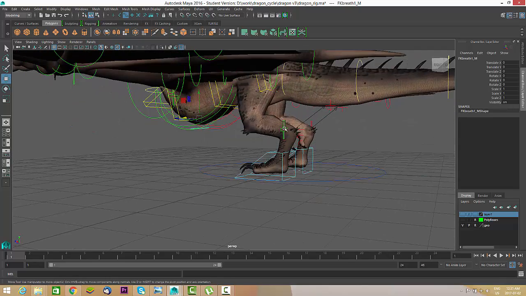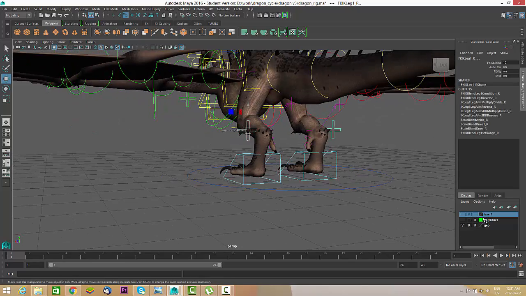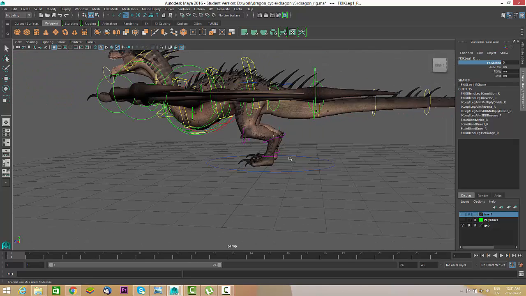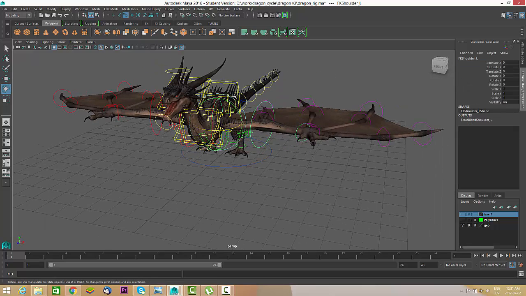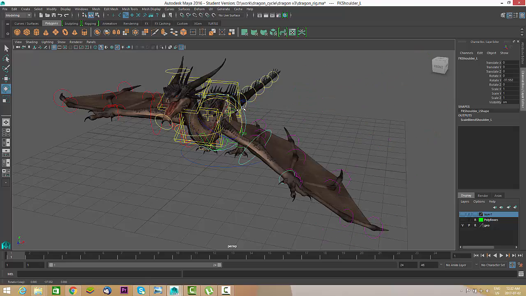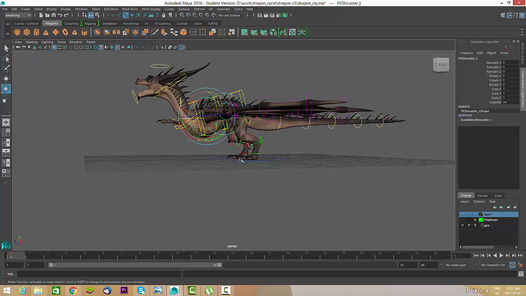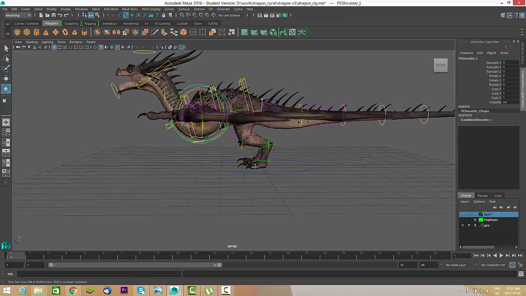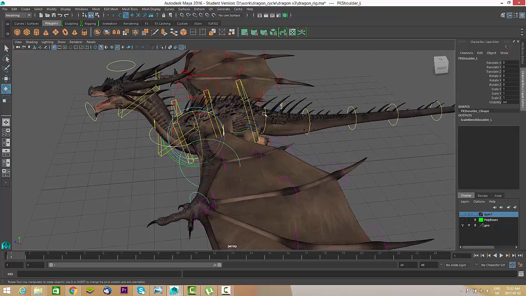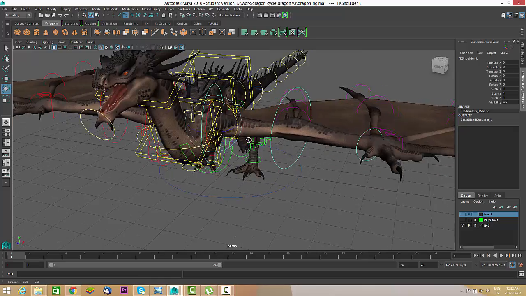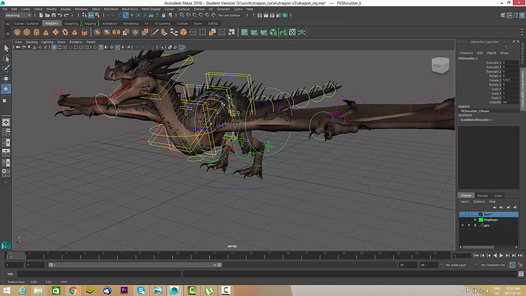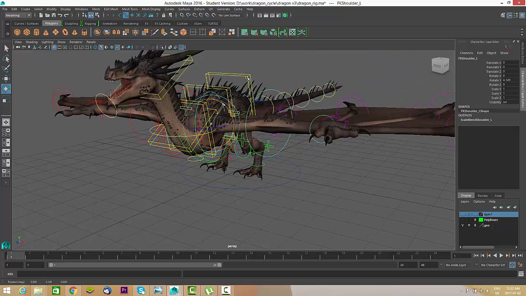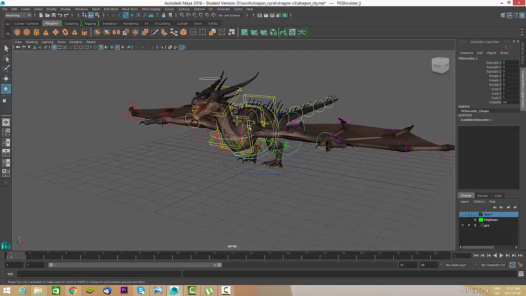For these feet I'm going to use FK feet, because the feet are going to follow the body. As the dragon is going to fly, the feet are going to follow the body. The dragon is not walking here, so I'll prefer FK feet, and the same goes for the tail. I'll use an FK tail. Even for the wings, as this dragon is flying, he's not holding anything or keeping his hand anywhere, so I will be using FK arms.